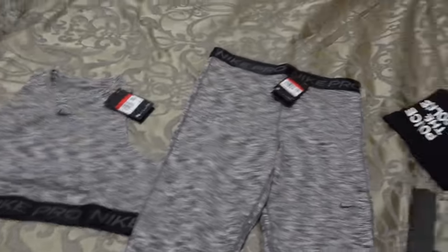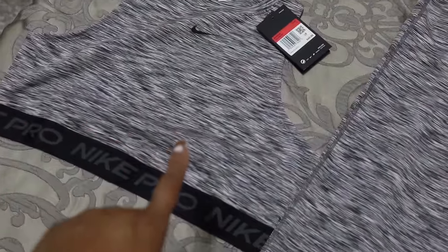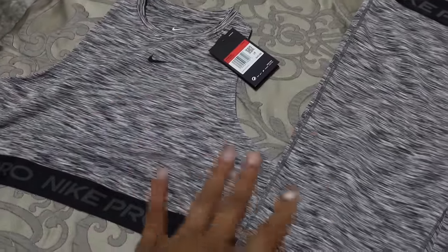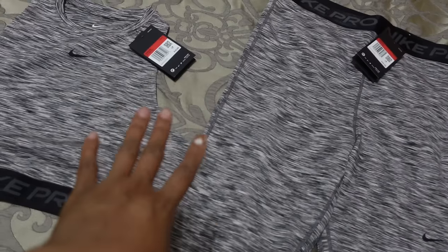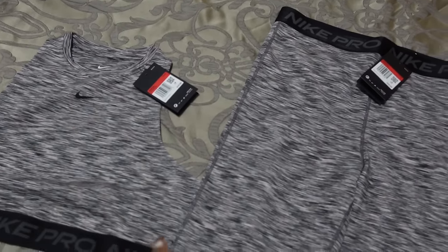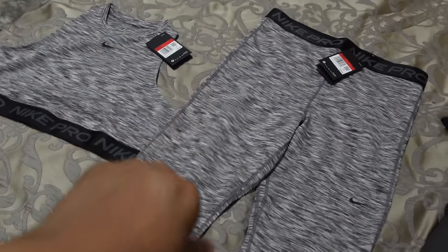Yeah. Okay, so I also got a package from Nike. How cute is this? It was on clearance on the Nike website. And if you are a first responder, you get an additional 10% off. Okay? Just Google that: Nike.com first responder discount. Sign up for that. So even though I'm not currently working, I still got my 10% off. And like I said, it was on clearance on top of that.